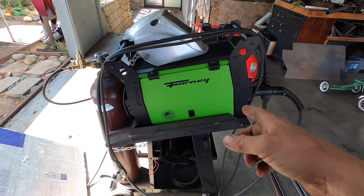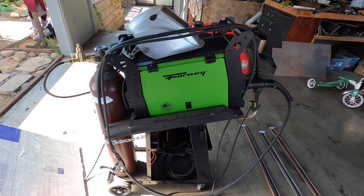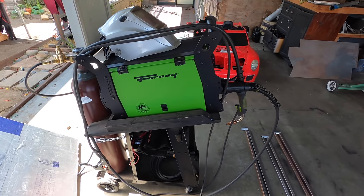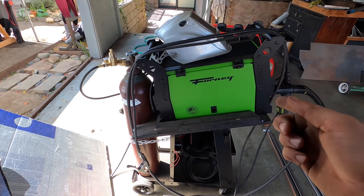Get yourself some. I want to talk about the welder. This is the biggest piece of equipment, and you got to have one of these if you're going to be making an awning in the way that I'm making it. Now, I've wanted to learn how to weld for so long, and I finally got a welder.